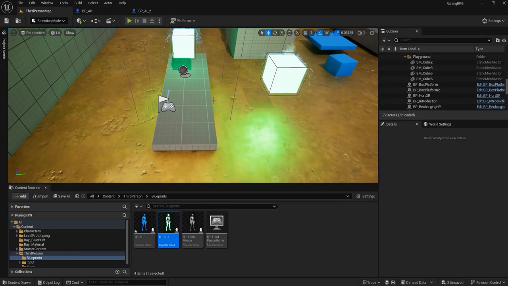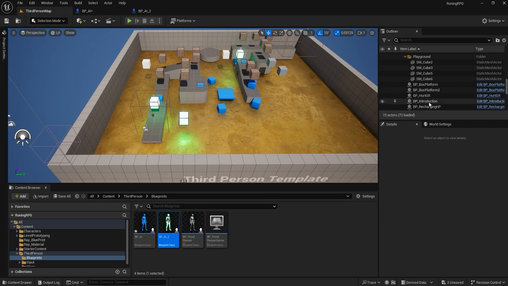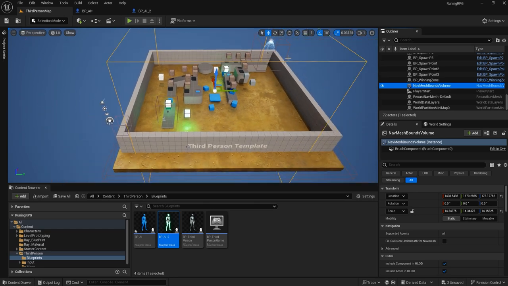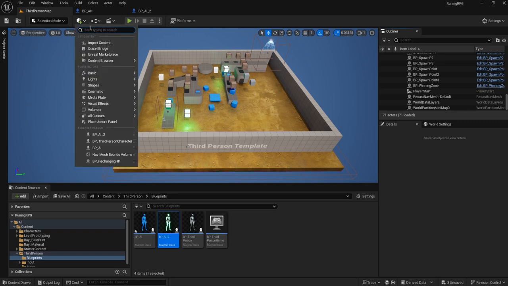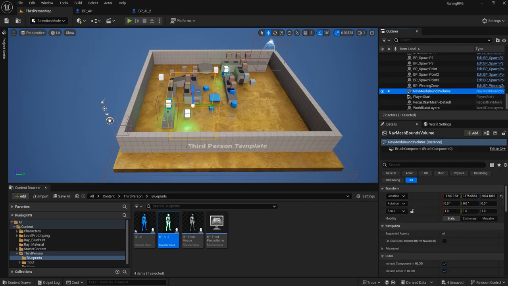So next, we have to go to our game scene and set up a navigation area. Right now, I think I have already done one before, but I will redo that. There is an option named Nav Mesh Bounds Volume. Let's delete the old one. I will create a new one and tell you where to find it. Let's go to this part, Place Mode, and find Nav Mesh Bounds Volume. So we have this cube.